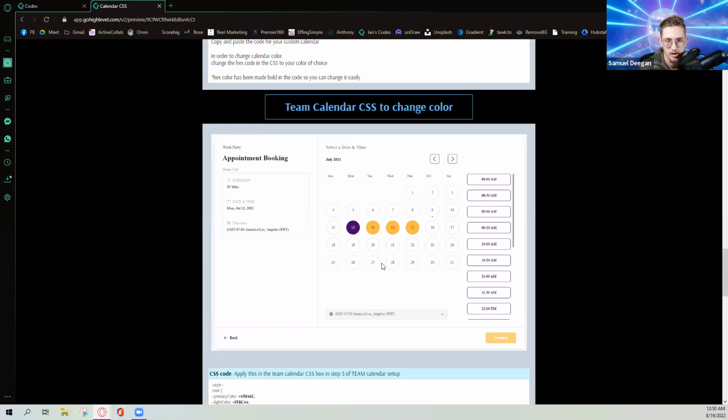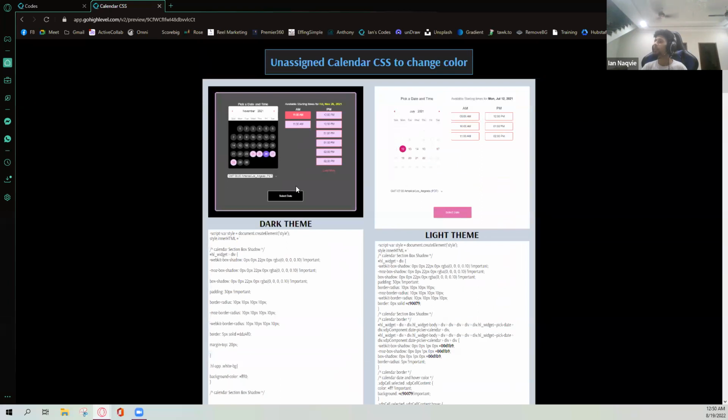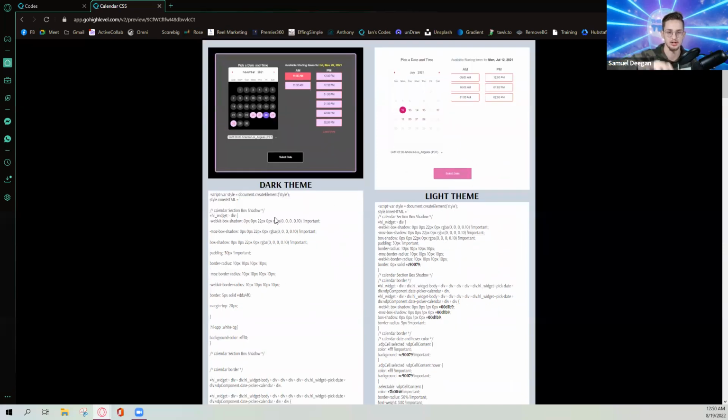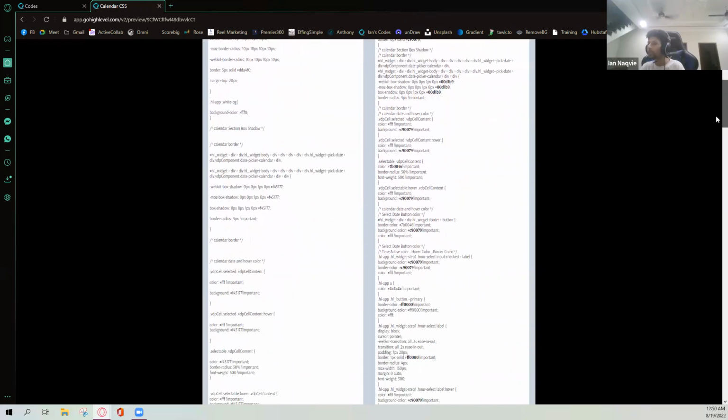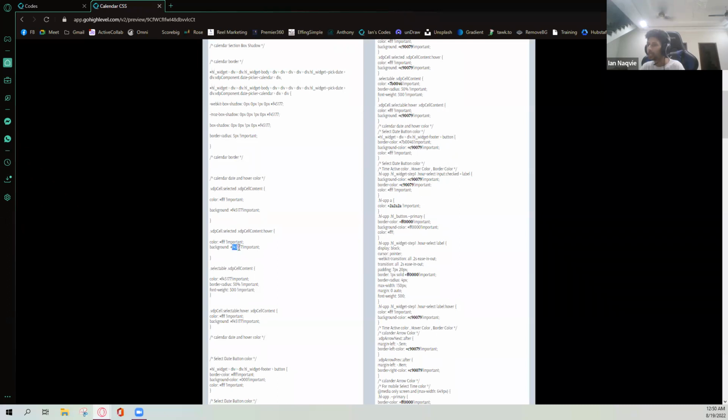Okay. So on the team calendar, I only changed these colors and maybe the borders, but the unassigned calendar, I tried to create a decent looking one, but it's still too much color, but it's a decent looking dark mode. But someone could take this and change the colors of the buttons to their branding or make it all dark, right? They can, but they'll have to go into the code and see their background.